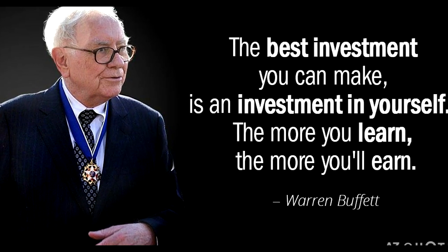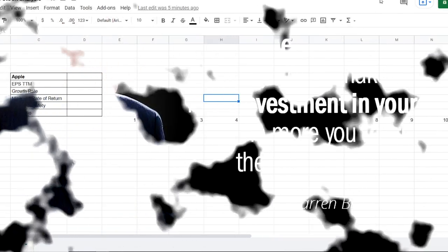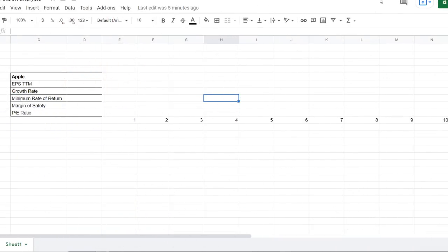Firstly, let's head over to a spreadsheet and go through this analysis together. Everything that you will see today will be using free online tools on the internet, so don't worry, I'm not here to sell you an expensive analyst tool that you would apparently need to make this analysis happen. The spreadsheet is pretty easy to build if you follow the steps correctly.